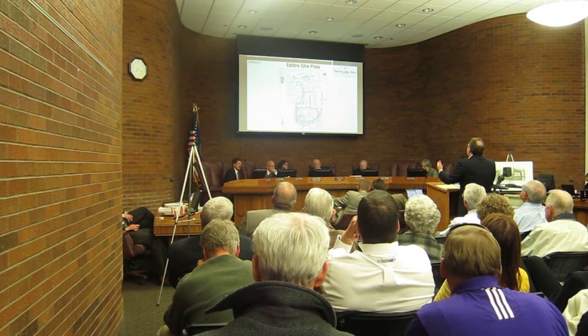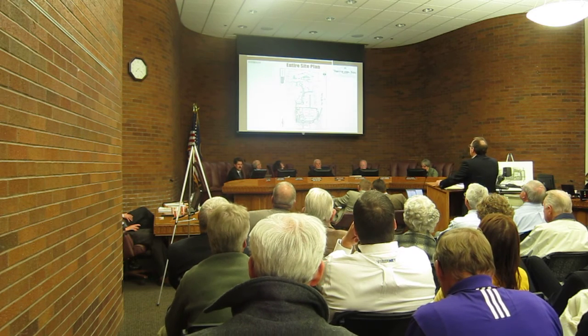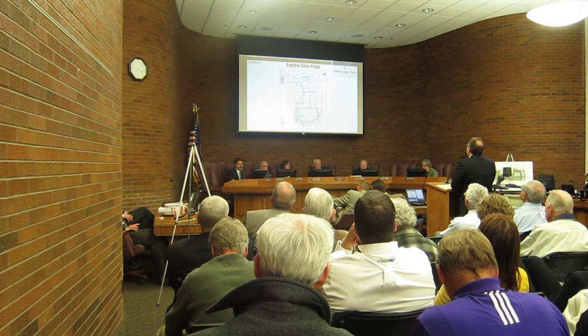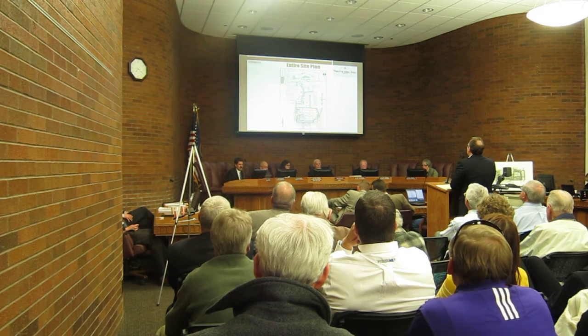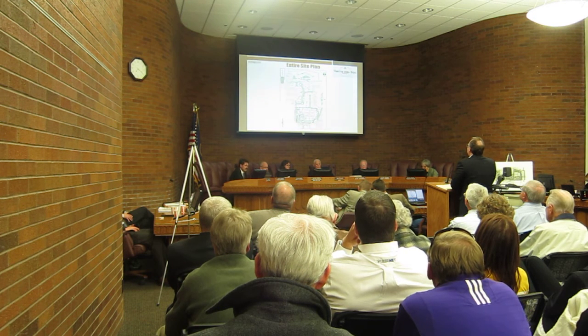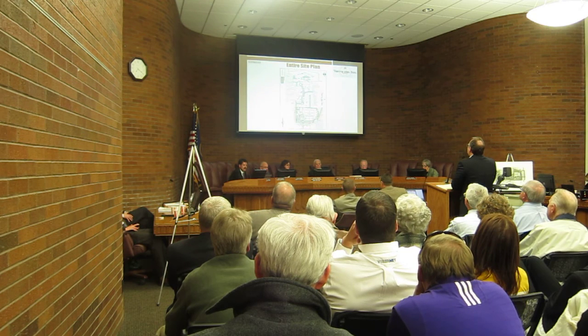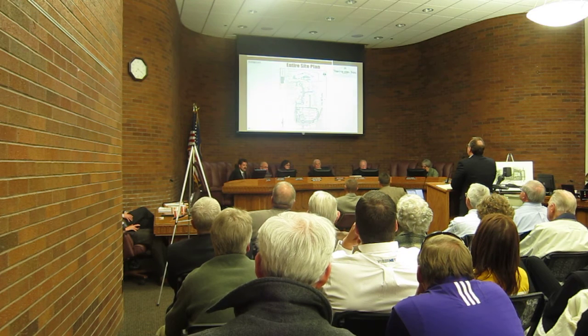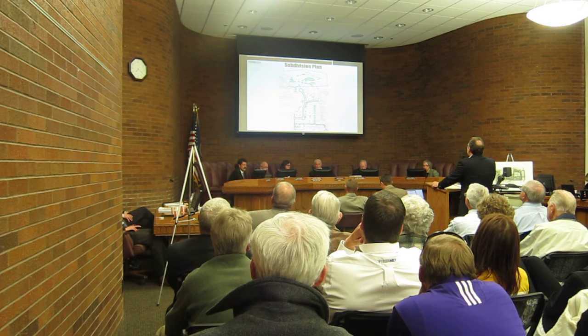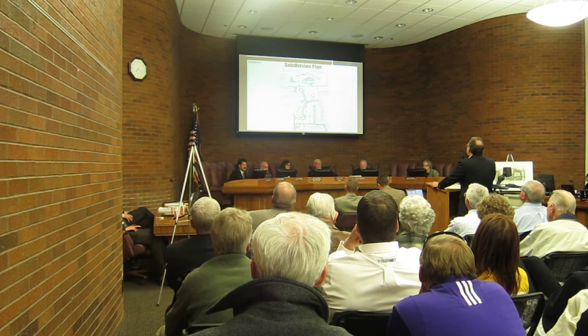This first graphic just shows generally the entire layout. You can see the bottom portion of it. Jason, if you want to show with your mouse, it shows where the park is, near the roundabout, and then it goes into the residential portion on the top half. Next slide, we zoom into that a little bit to give you closer detail. This is the northern portion, just a subdivision. You can see the large lot layout. The exact layout may vary slightly, but that's typically how it's going to be connected into the neighborhoods.